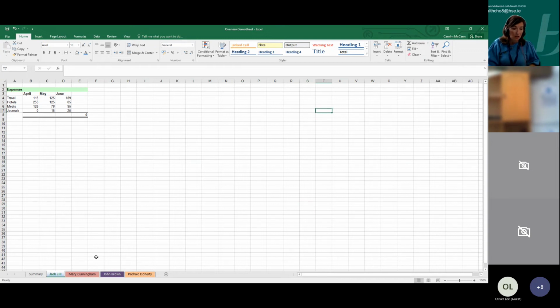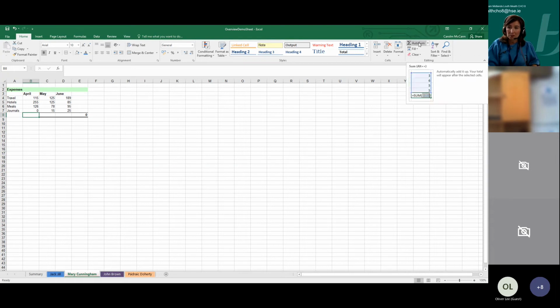Okay, so if you're still working with me, I'm going to go on to the Mary Cunningham tab. So down at the bottom, make sure Mary Cunningham is clicked on. And we can see her expenses for April, May and June. And I want to find out how much she spent on all those things in April. So the really important thing with formulas and using AutoSum is you almost must click where you want your answer to go. There's no point clicking over here and pressing AutoSum because there's no information here. So number one, always click where you want your answer to go.